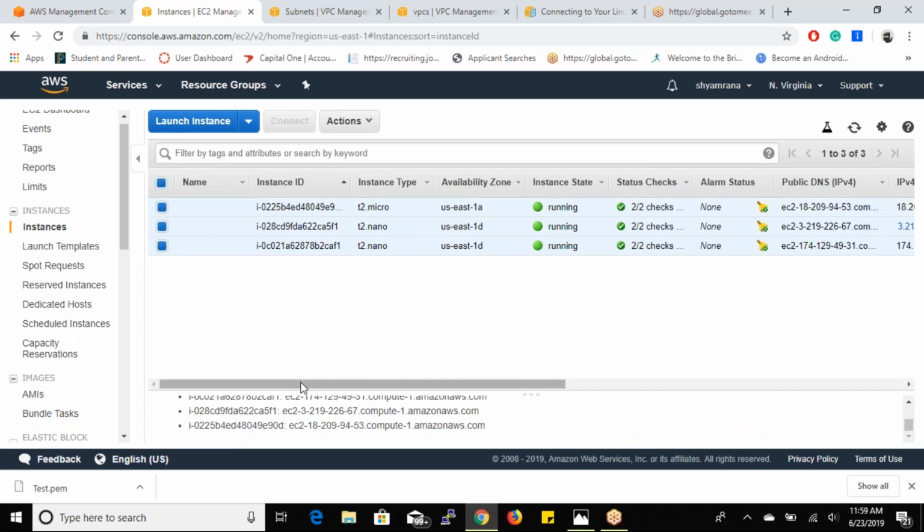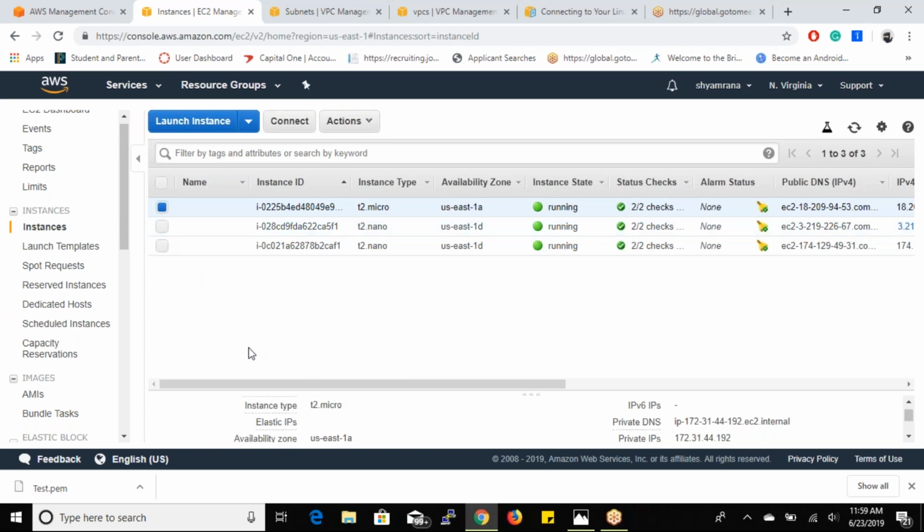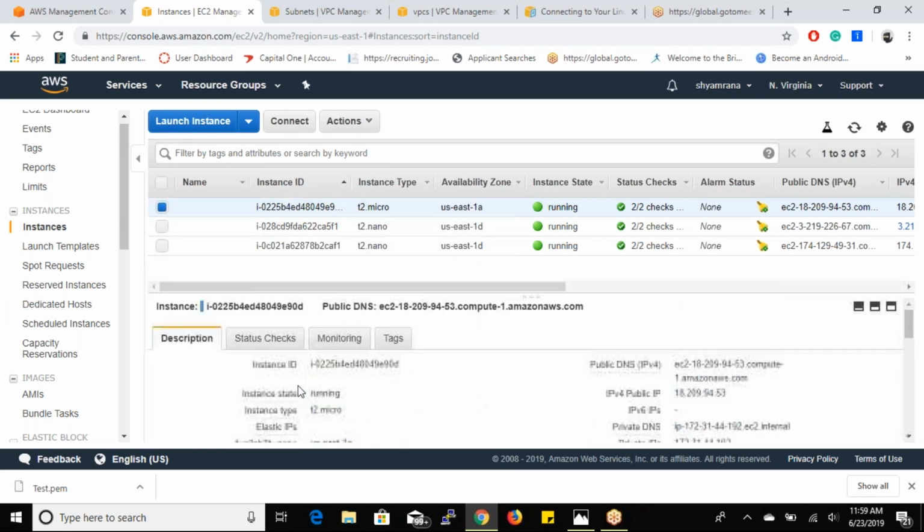Uncheck, then check one by one. Go to the drop down description. You have created all the instances in the default VPC. I told you to create in a VPC. So terminate all the instances now.